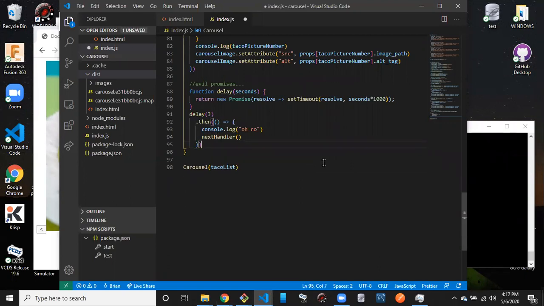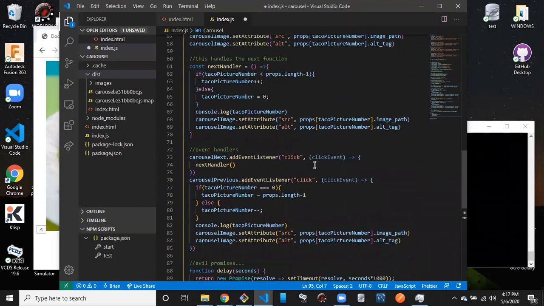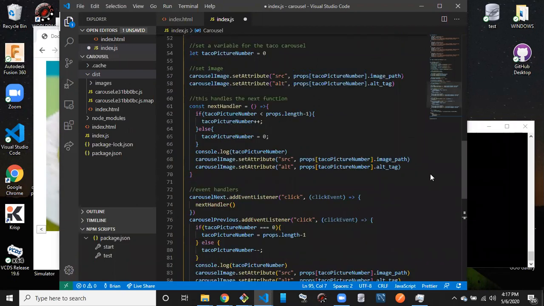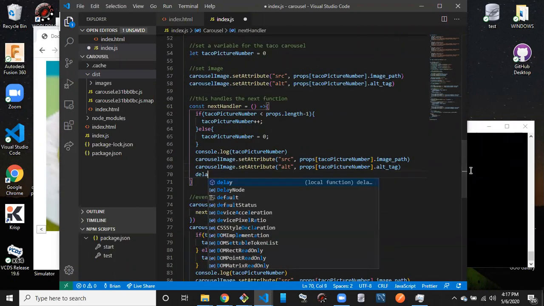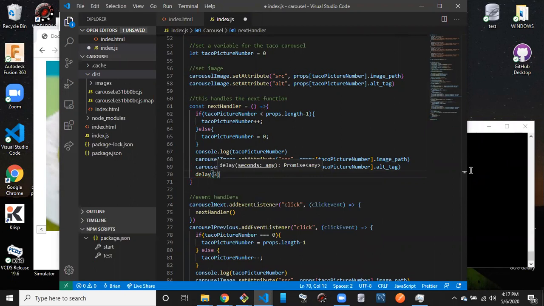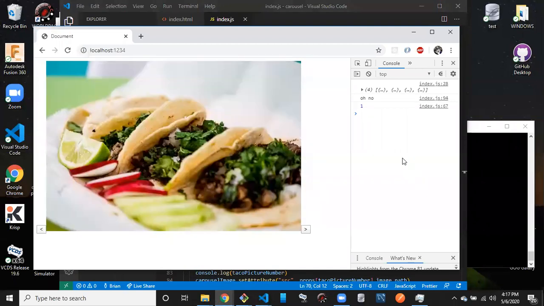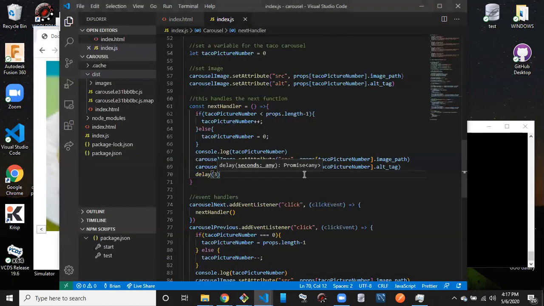I guess the other way of doing it would probably be to put it in here. See if that works. It doesn't like that, does it? I'm gonna have to get into some fancy stuff to make that work. Not sure.